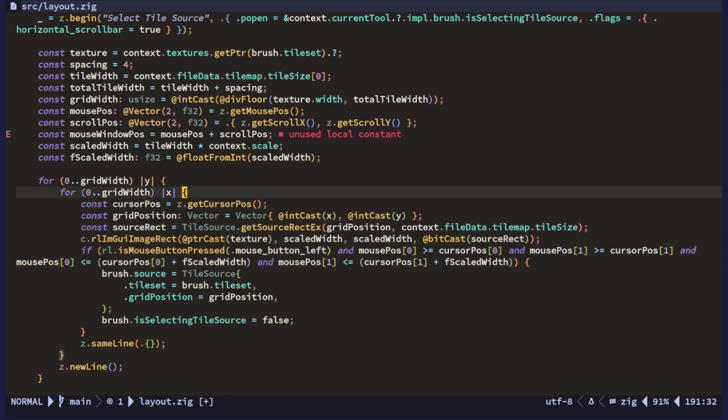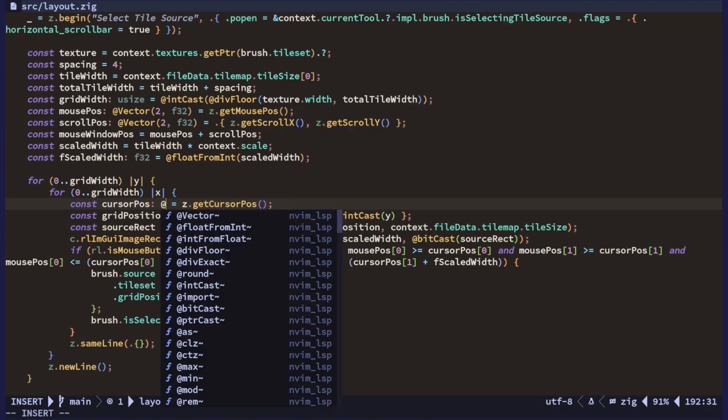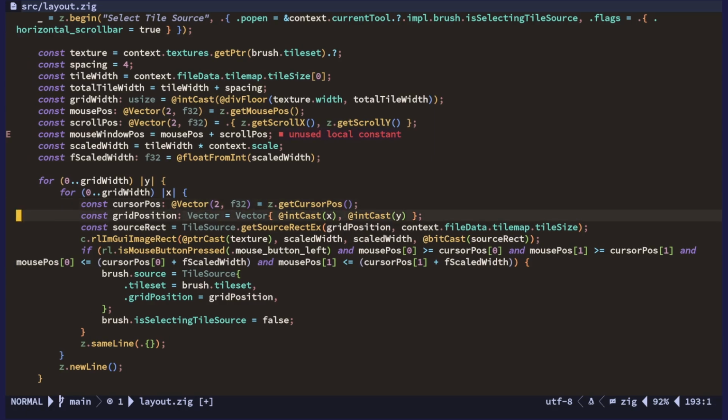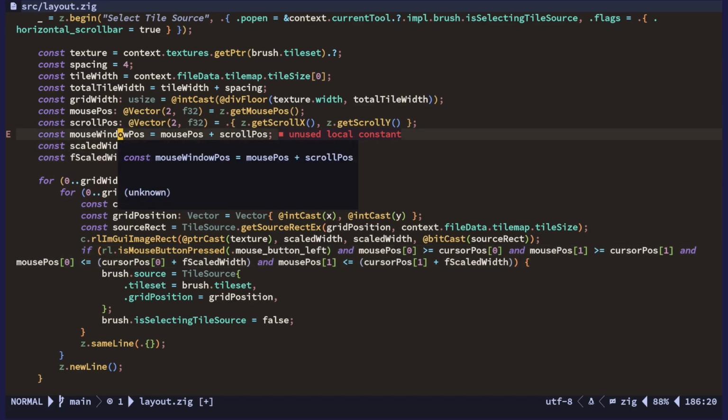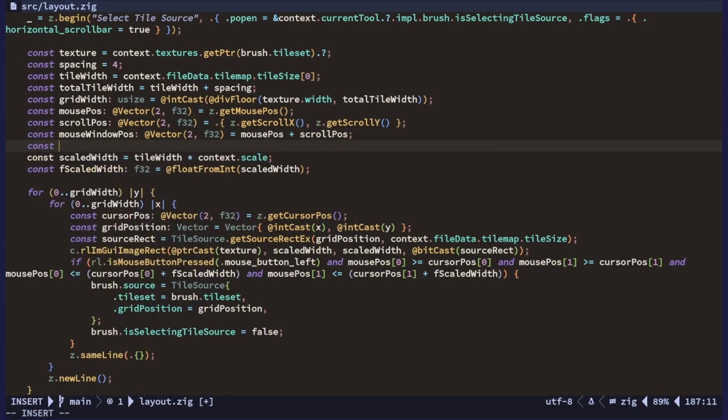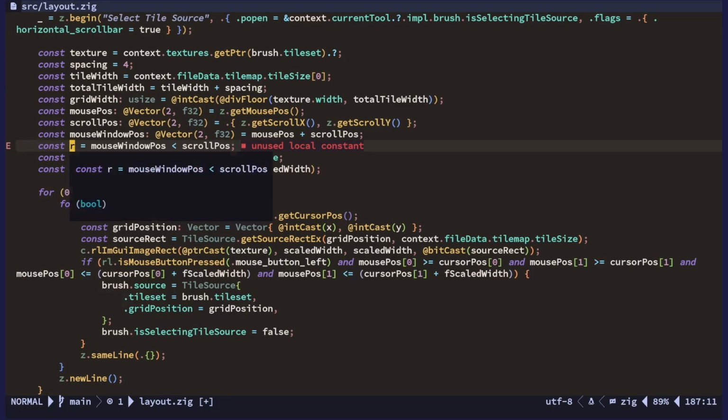And this would be, let's also do cursor position is a vector to F32. And then I'm just going to check this because in Zig, I know that you can do comparisons on vectors. I know that this is a vector, so what would be the result of this less than this? A bool?